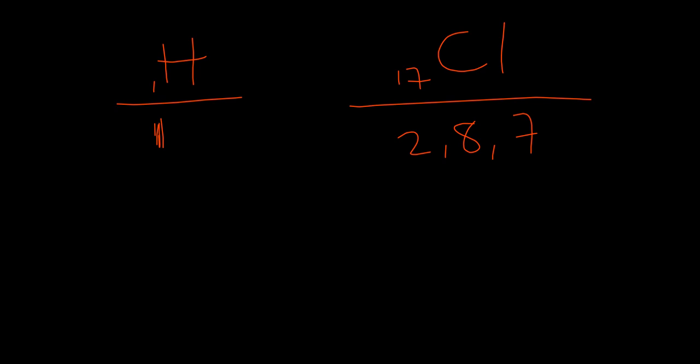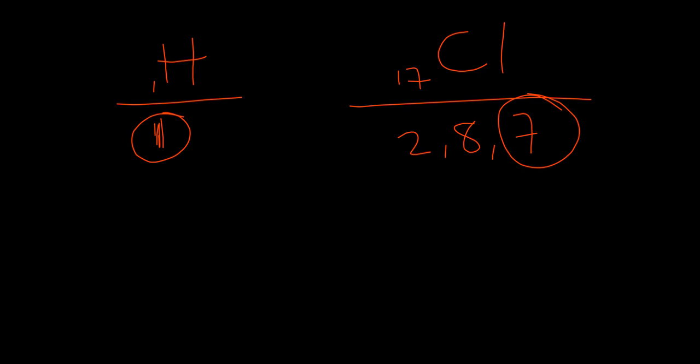Chlorine, on the other hand, would need to satisfy the octet rule. What it means is that it needs 1 more electron to be stable. Remember, we are focusing on the valence shells. For chlorine, it has 7 electrons in the valence shell, so it needs to satisfy the octet rule. For hydrogen, it has just 1 electron in the valence shell, and it needs to satisfy the duplet rule. So this is what happens.